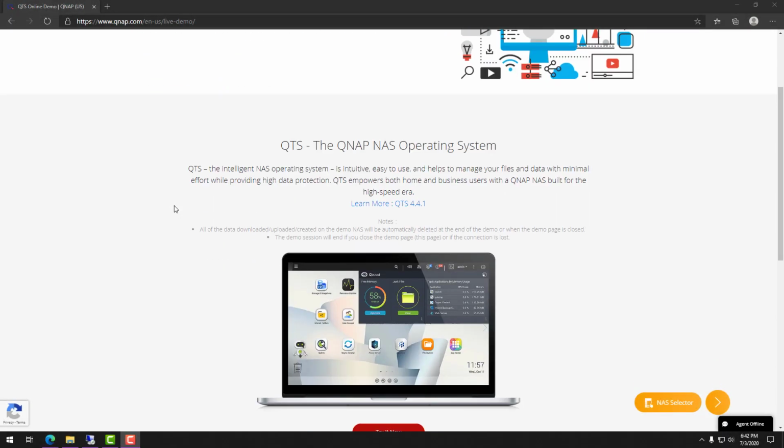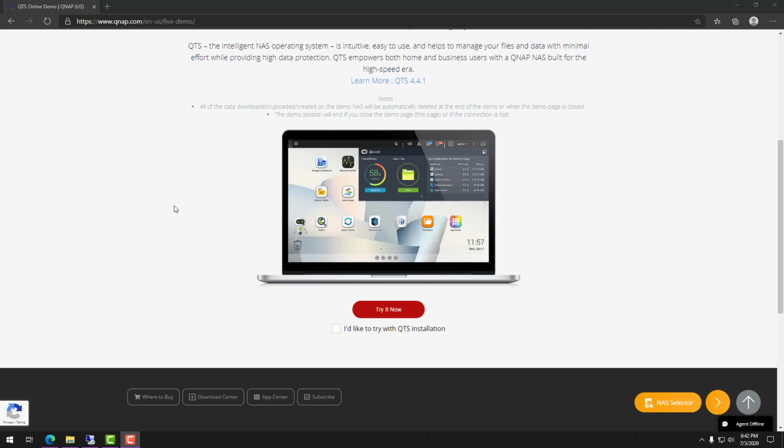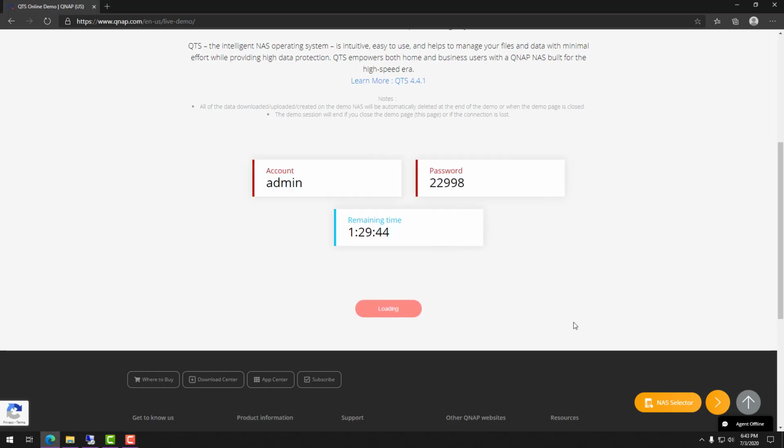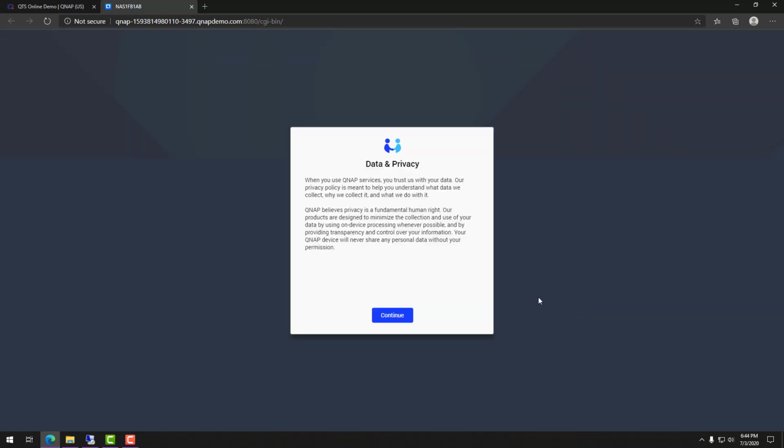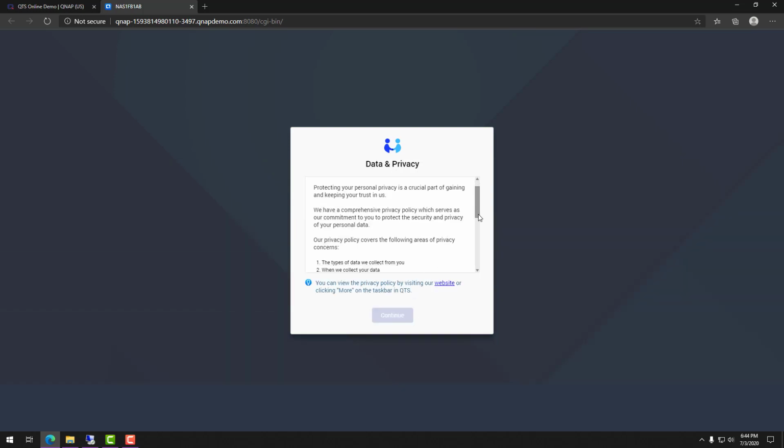But if you just want to look around and see what it functions like and see what applications are available, it is an absolutely great way for you to determine which software you'd rather interact with. Now, these are both online demos, which means that you're going to be connecting to a web browser, and in that web browser will be their actual operating system, and you can play around with it and see what you like, see what you dislike. But ultimately, you'll at least be able to see the software before you purchase it.